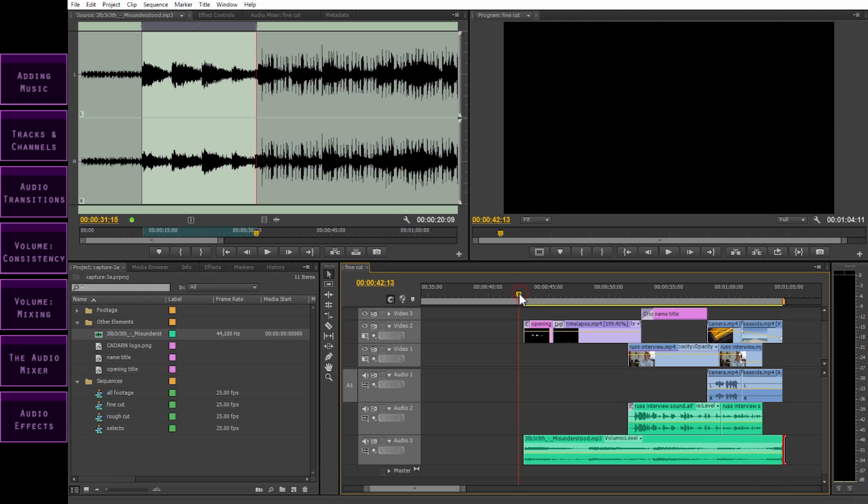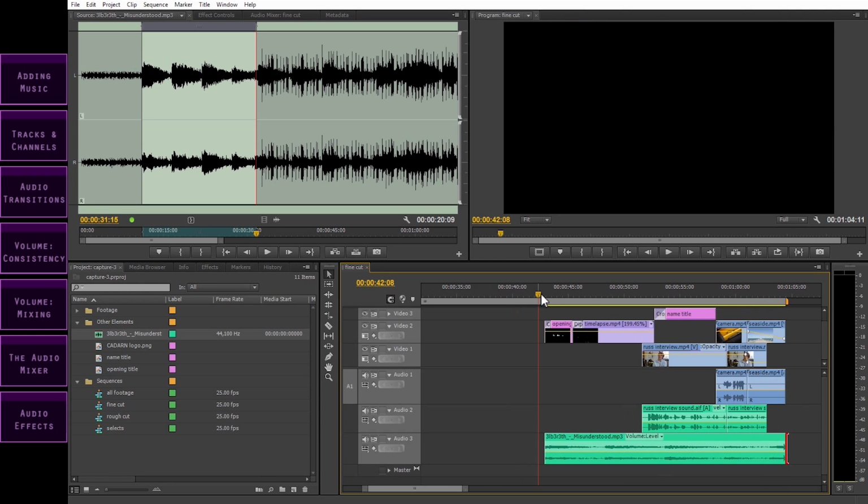Right, well that needs quite a bit of work to get it right. For one thing, the cuts aren't in time with the music, so I'm going to have to change the length of the clips. It's normal to have to spend quite a bit of time fiddling around with a piece of music to make it work well with your edit. You'll need to cut it up and shift bits around, and you'll also need to re-edit your sequences. So bear this in mind when you're deciding whether to use music or not. It can get very time consuming.